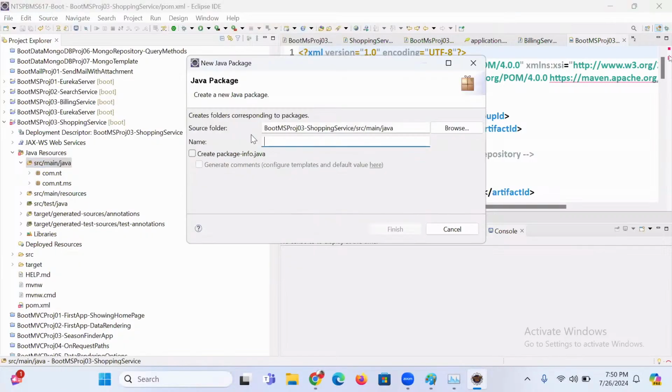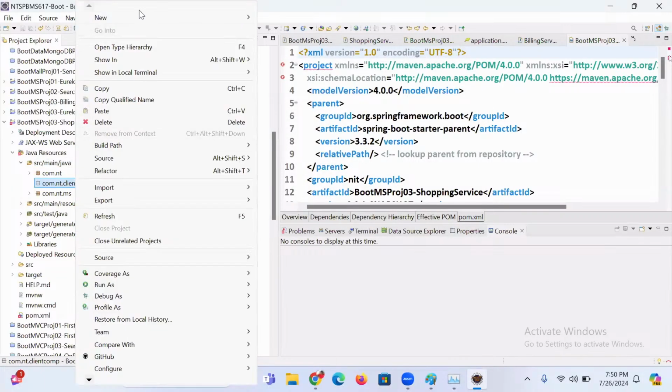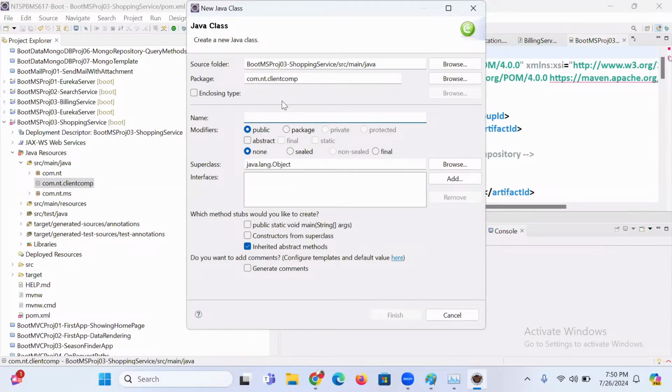Here is the package. com.nt.client. Client component. Here is the package com.nt.client component. Here is my class, guys. What is the class, guys?